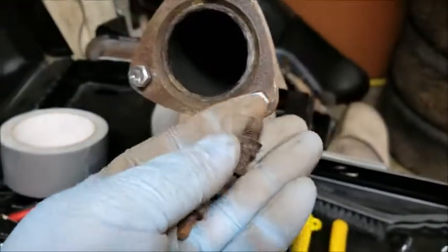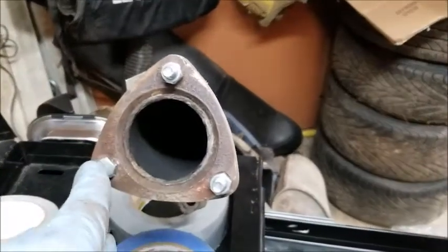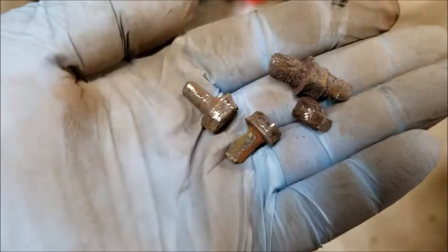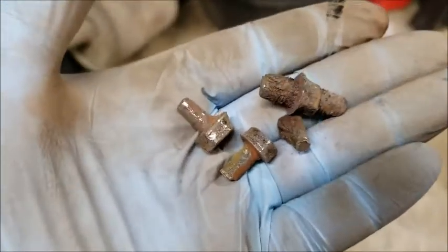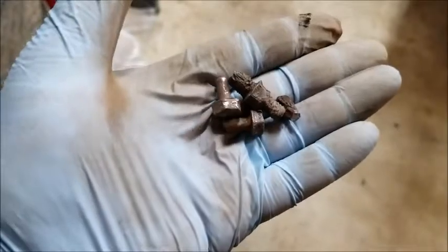All right, so today, the first job was getting the bolts out of the exhaust system that I took off, because I had to cut through them since they were so rusted. So I got them off of here, and I also got them off from underneath the car. Pro tip: you don't need a wrench to get them off. Once you cut through them, all you have to do is take a screwdriver and a hammer and punch them out. I struggled, and then I finally sat there and said, oh, wait a minute. They're not screwed into this. They're screwed into the nuts on the other side, so they should just push out. And that's what they did. So that was the first task for today, so that is done.